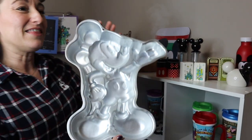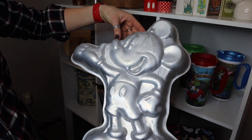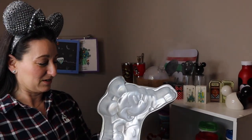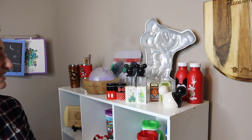Next up is this big silver Mickey Mouse cake pan. It's from a friend at work named Sarah. She had it with her kids for several years and passed it along to me since she knew I enjoyed Disney. We haven't used it for cake, but we've made rice crispy treats pressed in here and they turned out great. The boys loved eating an ear or a foot. It was a great size for an entire batch — we just haven't tried a cake yet since I'm no cake decorator.